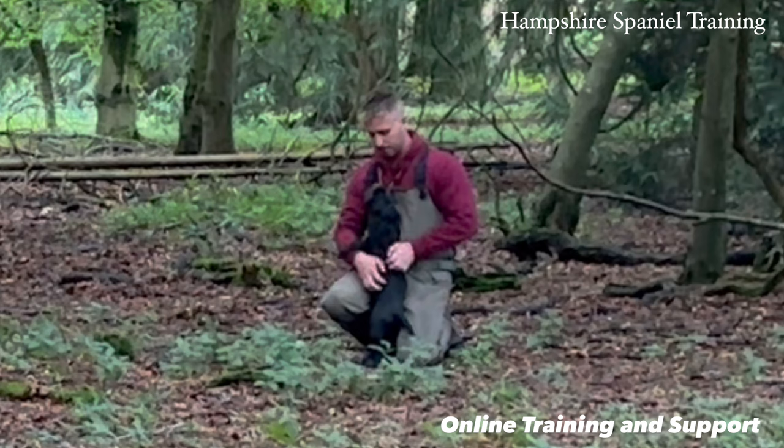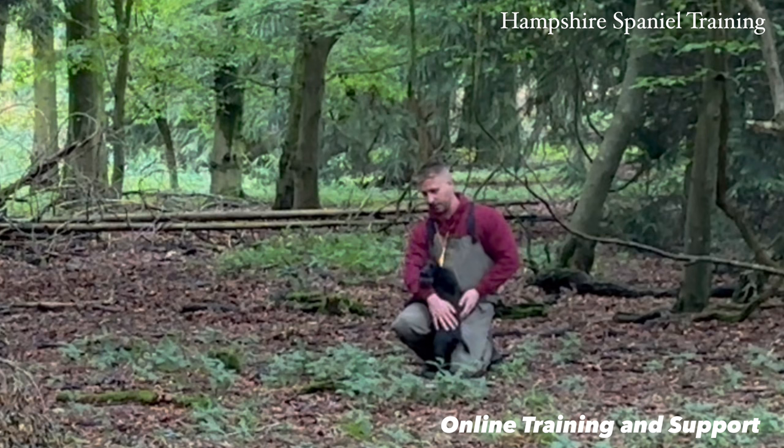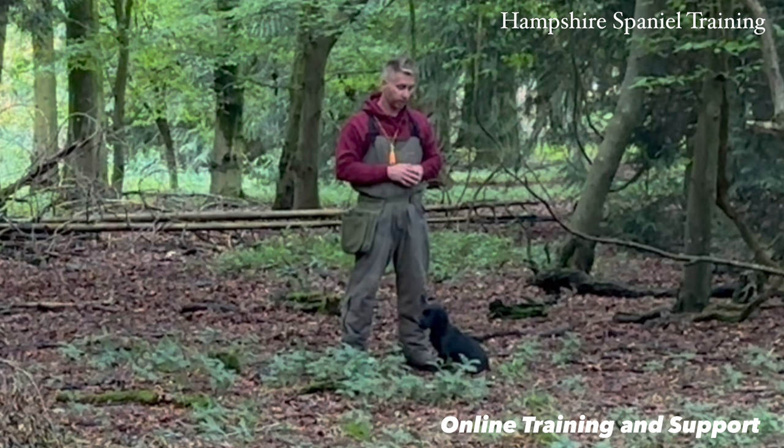And he's a bit full of food, so he's not going as well as he did yesterday. He was flying yesterday when we did this. So I'm going to sit him up. Sit. Now, one of the things he mustn't see me do is ever roll or throw this ball. Otherwise, he'll stop hunting and start looking at me. If you've ever handled a ball too much in front of a dog, they start looking at you, which is great, but then they don't get on and hunt.